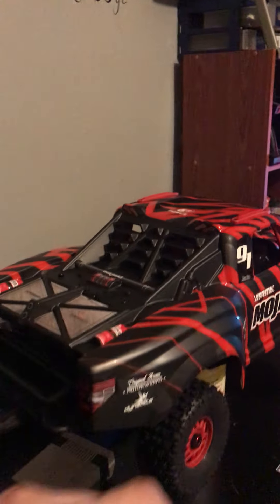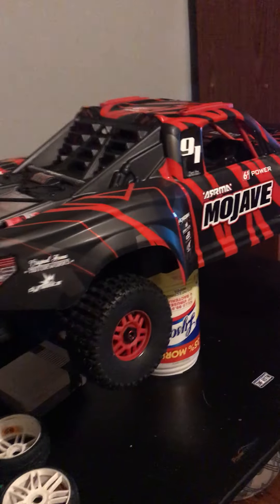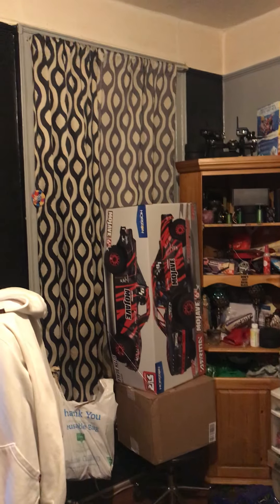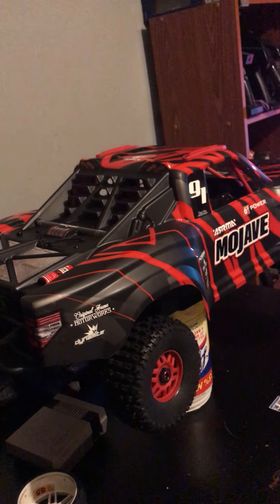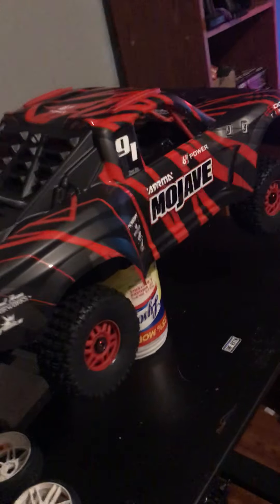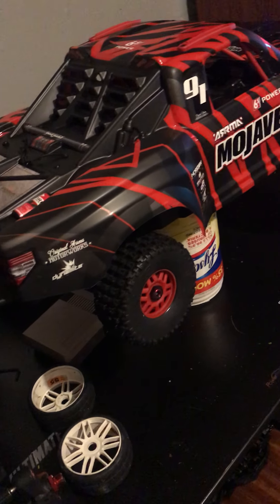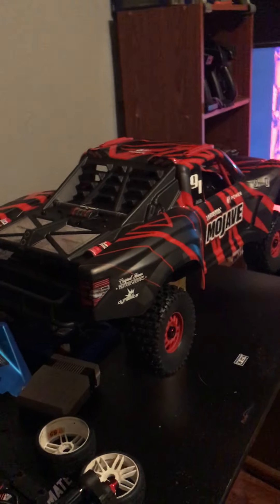What I like more is the UDR for how it jumps, but performance-wise the Mojave is just crazy. I haven't given it a full blast yet because I literally just got it — the box is right over there. I also just got my Demon and I haven't even used that yet, but I decided to take the Mojave out first. Give me some comments, let me know what you guys think. I see these cool SRC wheels that I wanted — they're a little wider and bigger, and I'm not sure how they're gonna look on here.